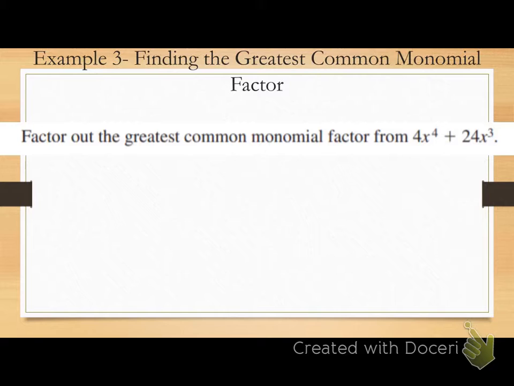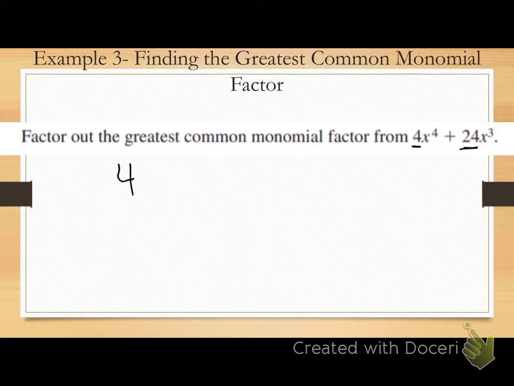So what I like to do when I'm looking for my GCF, my greatest common factor, I like to look at my coefficients first. So 4 and 24 in this case. I like to see what the biggest number is that those have in common besides 1. So is there a number that goes into both 4 and 24? Yes. What is it? 4. Is 4 the biggest number that goes into both of those? Yes, because I want the greatest common factor. The biggest. So I'm going to factor out a 4.